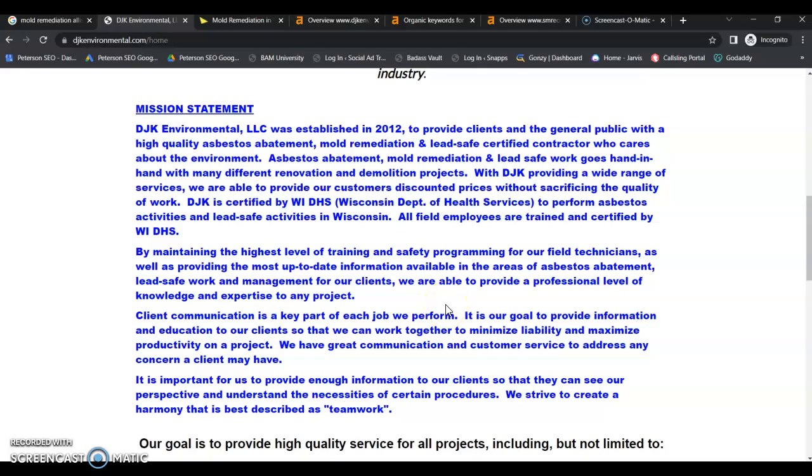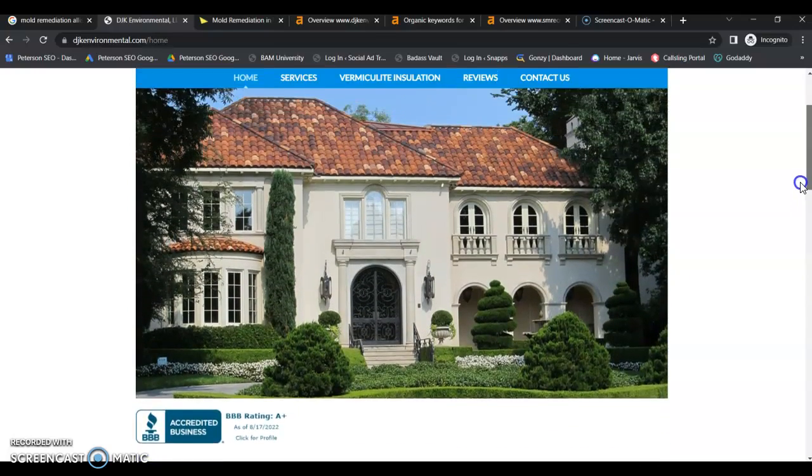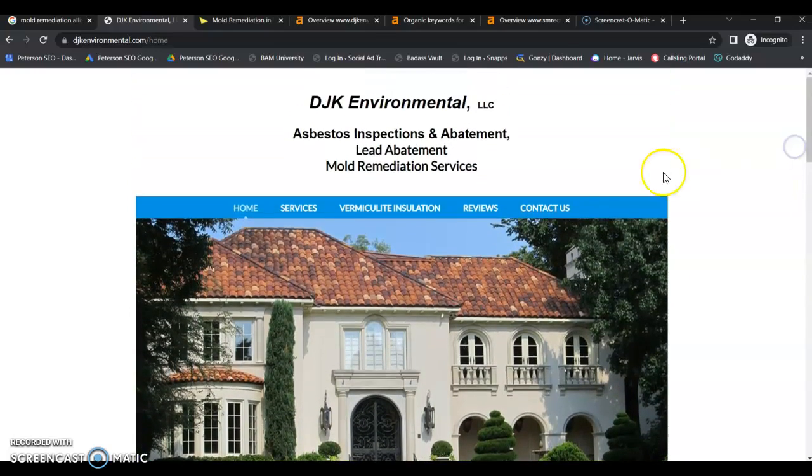And you need to be going after those local buyer intent keywords, which are the keywords people are actively searching in your area for your services. Your homepage should be like a mini summary of each of your services with a little bit of content and keywords so you can be found organically for those services.